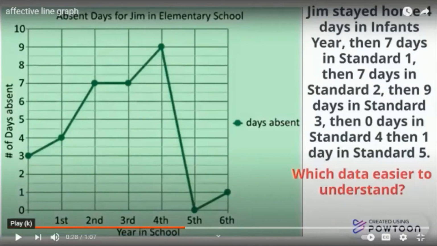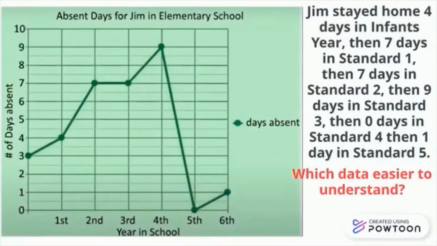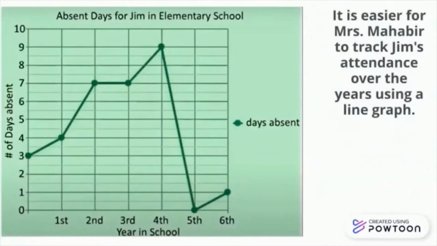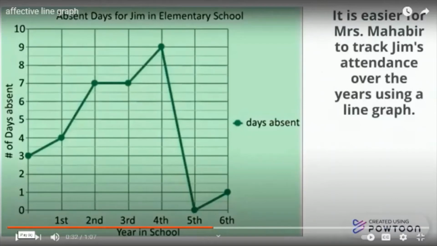See it in school, miss? It's easier for Mrs. Mahabir to track Jim's attendance over the years using a line graph. All right? And it's easier because it's a visual representation of the data rather than having it in words, which can become cumbersome. Okay, it's easier organized in a line graph, all right? So you can write down your points, summarize your own points in your book.